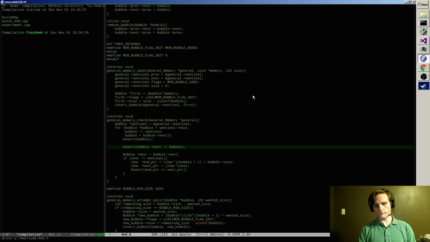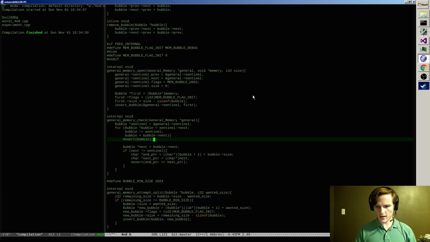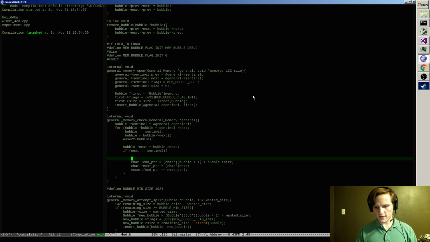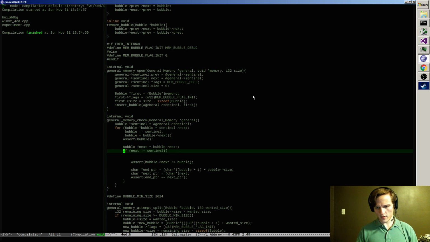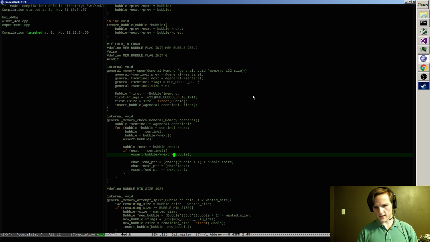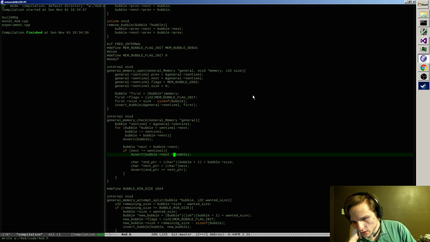If next is not sentinel, we'll do this stuff, right? If next is sentinel, rules are different, but otherwise assert that bubble next is strictly greater than myself. That's technically only true as long as the whole allocator stays in one page, but for now it is, so that'll help me debug.